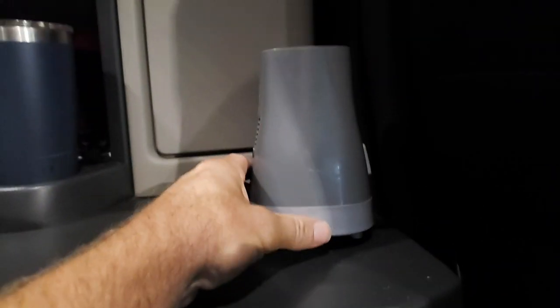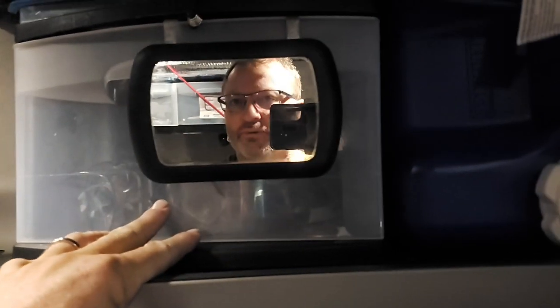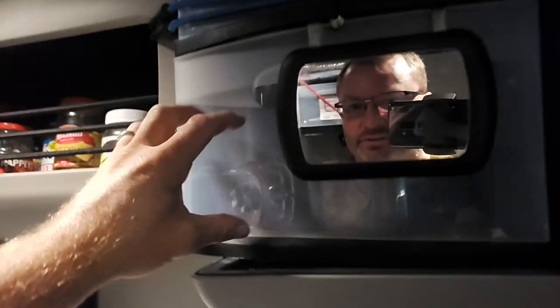Six gallons of fresh water right there. This is where my blender stuff is — I actually have my blender bottom right there, it's always plugged in. There's a battery charger for my cordless drill, but that little blender charger is always plugged in so I can just pop it up here, pop the little deal in it, and it's hooked up and ready to go so I can mix my protein shakes. It stays right there. There's a little bottle of cleaning stuff — it smells good, like a Febreze or something — I keep it right there for cleaning my dash and all. This glass bowl is for oatmeal and reheating anything. Wipes and storage with little bungees to keep it closed. The blender top and all goes in there.